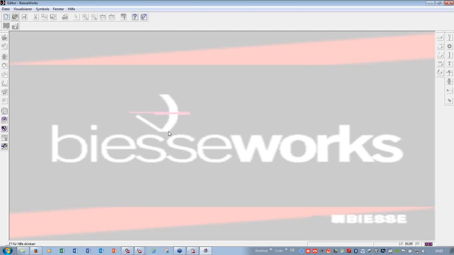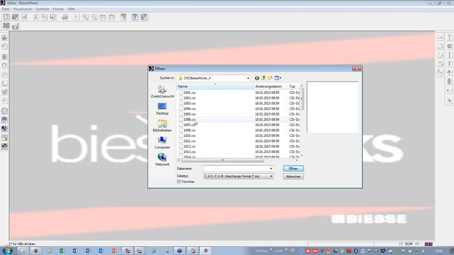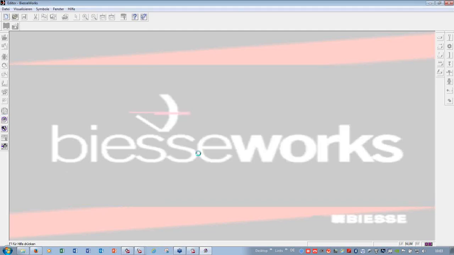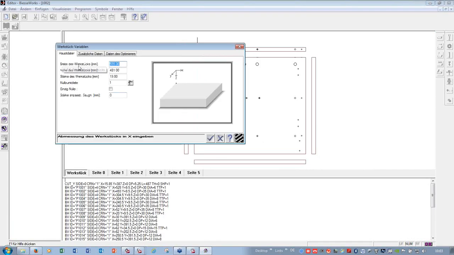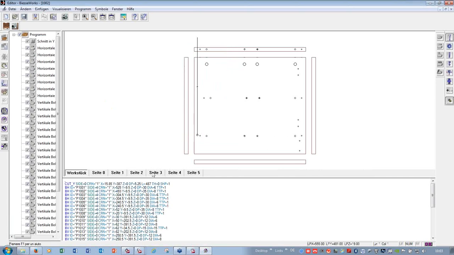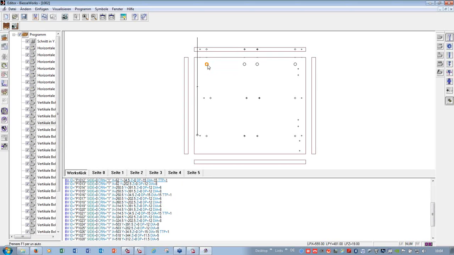We could open the CNC folder, we choose a Biesse Rover, and then we open something like a side panel. Here we have the basic information for the side panel, so the finished dimensions. We have here the picture, including all the CNC files. So we have here the drilling for the minifix, for the cam fittings. If I tick on it here, we get the information of diameter 50 millimeter.